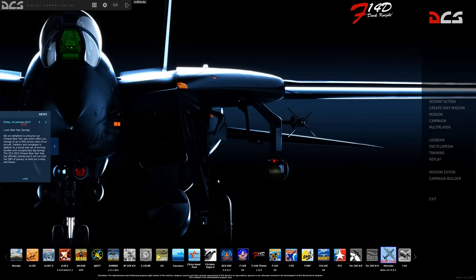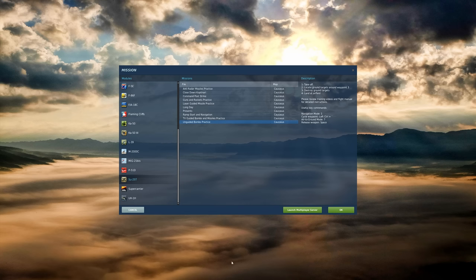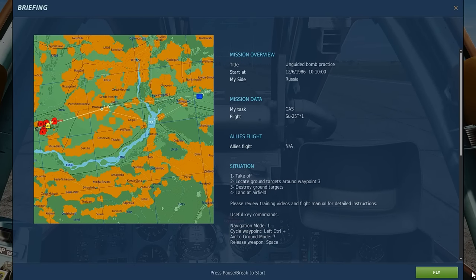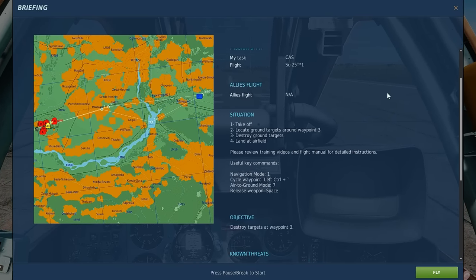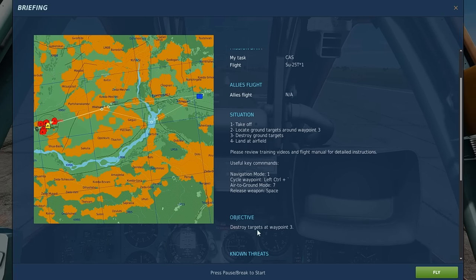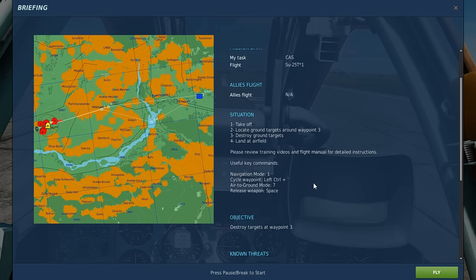Here we are in the main menu, and what I actually want you to do is go to the Mission tab. Select the SU-25T, and then go all the way down to Unguided Bombs Practice. Alright, so here we are, and before we press fly, we're always going to read the briefing, so we know exactly what the situation is, where we're going, and what we're doing. Useful key commands are displayed right here.